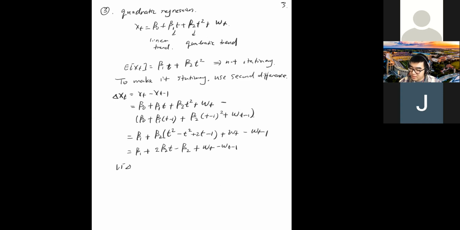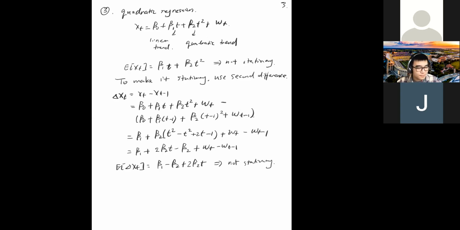And if you take the expectation of this first difference in data, it still depends on t, which means it is not stationary. But you will notice that after we take the first difference, this model only has t. So we get rid of the t squared and reduce it to t. Even though it is not stationary, it is better than the quadratic trend. So we reduce the quadratic trend to the linear trend after we take the first difference.